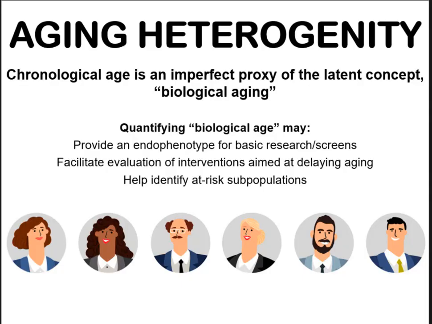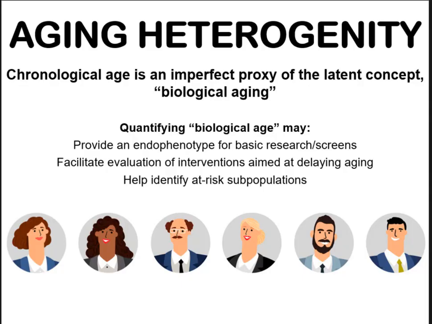The goal of my lab and a number of other labs is, can we quantify biological age in contrast to chronological age? The idea is that this will give us a much better predictor of risk for developing disease. It can also provide some sort of endophenotype for figuring out what's contributing to differences in aging.